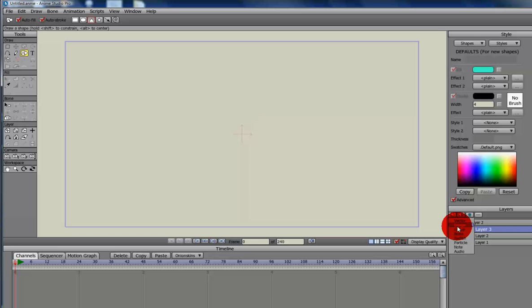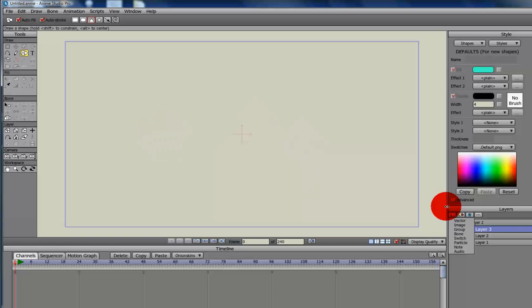And images are great for this because you can create body parts and stuff inside of GIMP. If you don't know what GIMP is, it's like a free Photoshop program, not from the makers of Photoshop, but it's freeware and it does almost everything that Photoshop does.